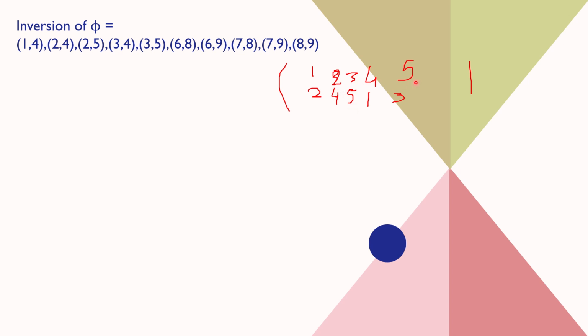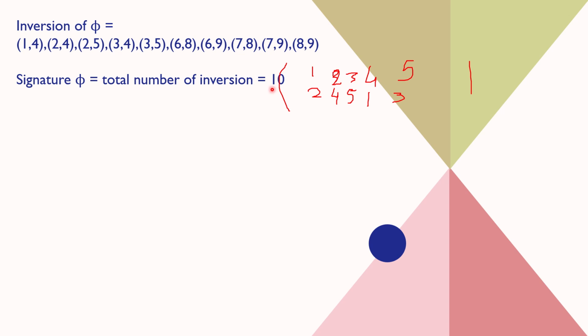Again, similarly, 2 and 5: 2 is less than 5, but the image of 2 is greater than the image of 5. So 2 and 5 is also an inversion. Okay, remember the statement and this way you can do it for the rest of the elements. Apply the same process on this question, and that's how you get these inversions. So you get 1 2, 2 4, 2 5, 3 4, 3 5, 6 8, 6 9, and so on. Okay, and the number of inversions of a permutation is called signature. Again, this definition we have done before. Signature is equal to the total number of inversions, which is here 10. Okay, that's how you solve this question.